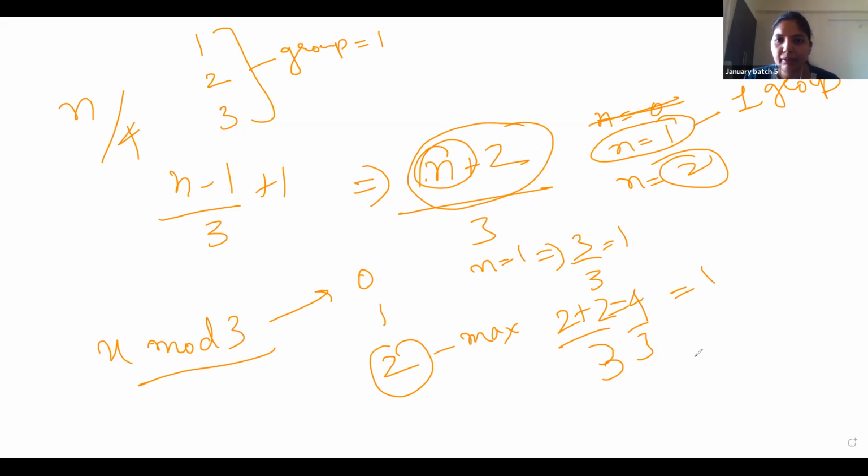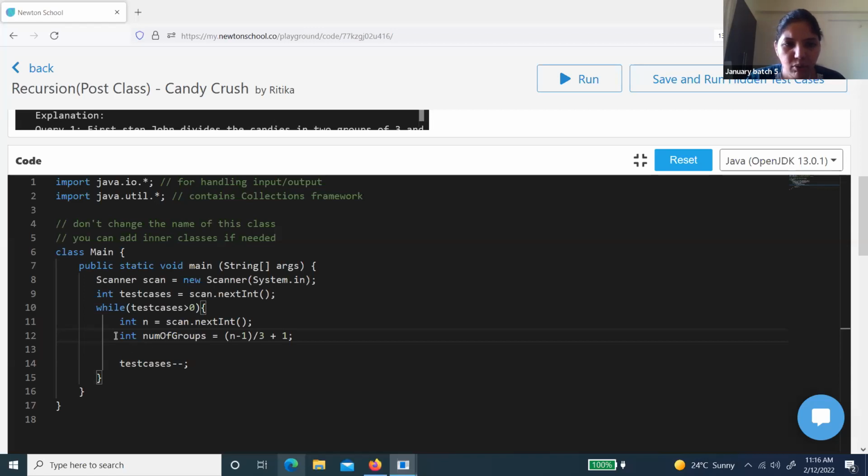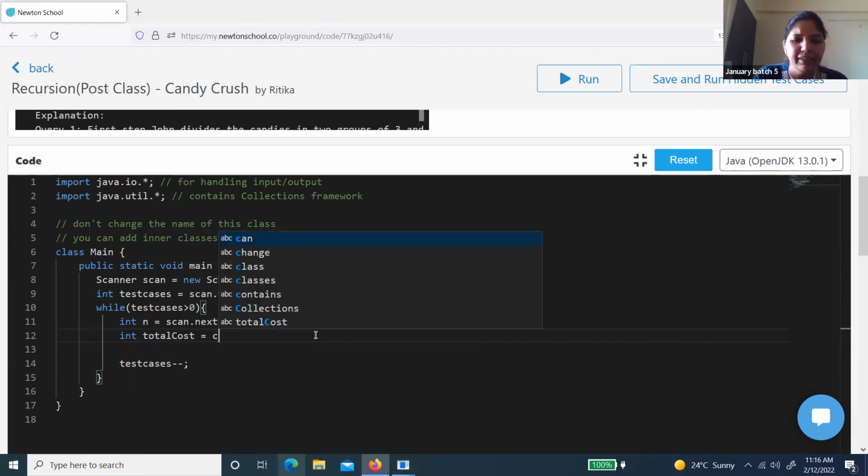Okay, going back. Anyway, our point was to apply recursion here. So what I will do, instead of writing this here, I will write a recursive function call. And I will cut this line. And let's say I get the answer from that function, equals calculate. I'm writing the function name as calculate. You can name it anything. And here you will pass the value of n.